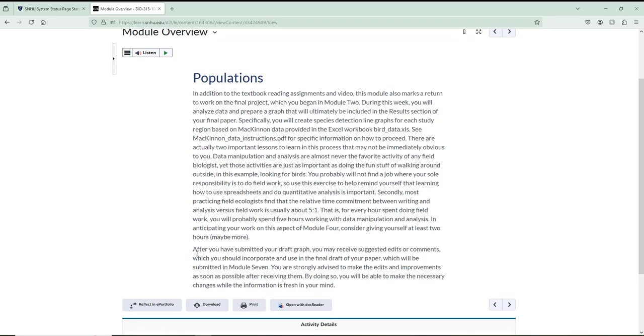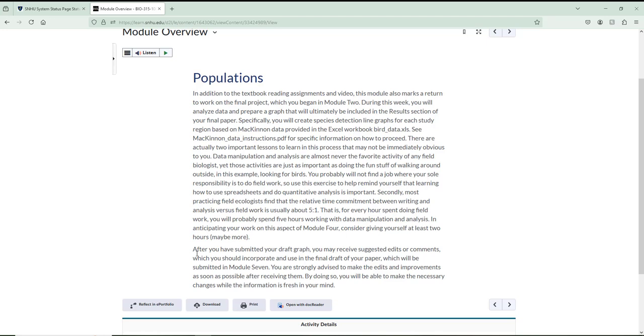Again, as I stated before, you will be going into our second milestone this week. If you recall from the first milestone, you completed the introduction and methods section. In the methods section, you discussed the McCannon data. The McCannon data was one of the two bird data collection methods that we as scientists use to collect information about what type of birds were in the four areas of study in Belize.